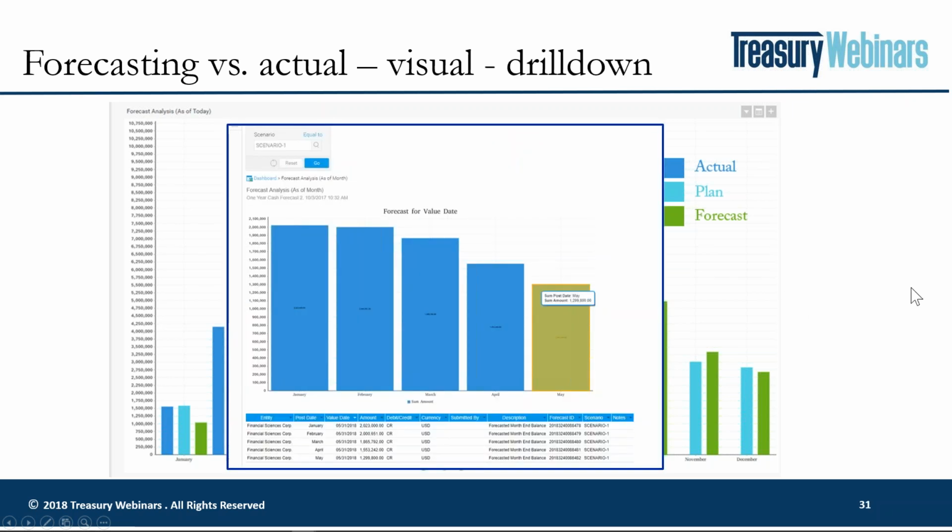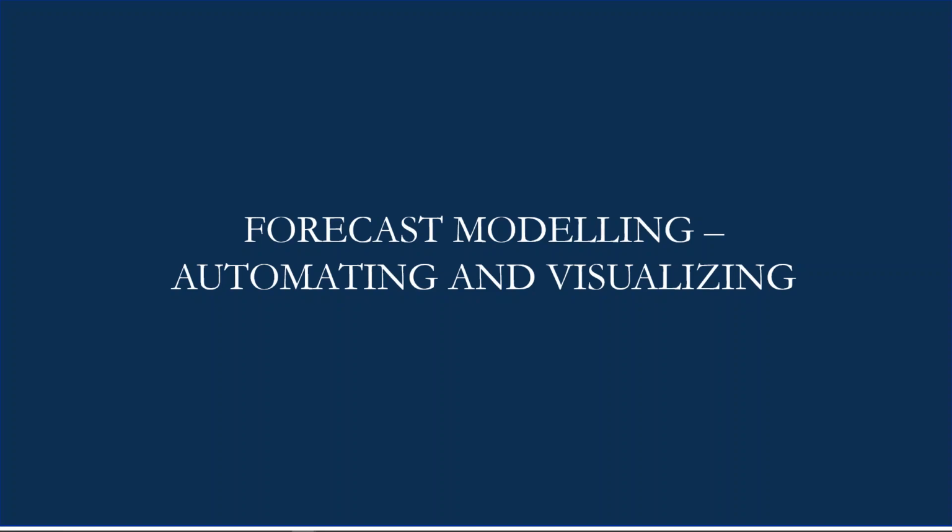So if we go to the next slide, the Treasury system will allow you to track forecast iterations and instances as they change over time. So looking at the May forecast, we reforecasted May in January, February, March, April, and again in the beginning of May for how we'd end up. So this is an example of how having this information visually available will help you see things very quickly, and then having the technology to drill down into them and look at them in detail will make it so you can solve problems a lot faster and adjust as necessary. Next slide, Ernie.